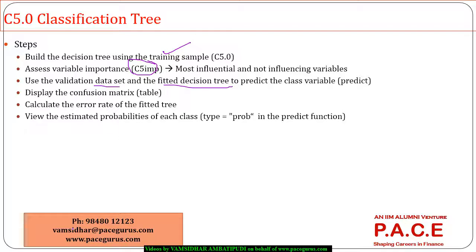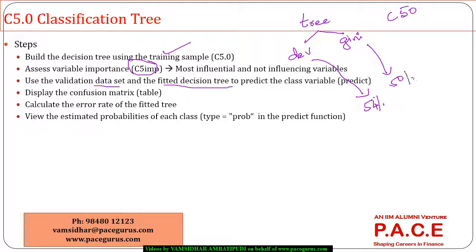If you see right now, the tree algorithms that we have used, one with deviance and the other with Gini, and now we have used C5.0, and we have tested it on the testing data. The deviance has given me an accuracy of 54%.